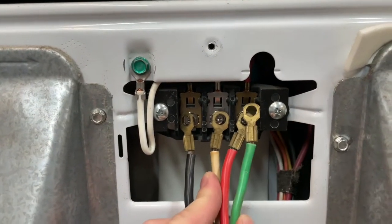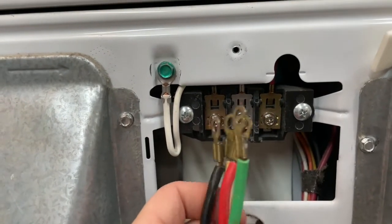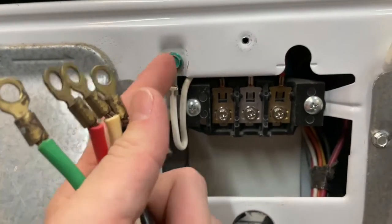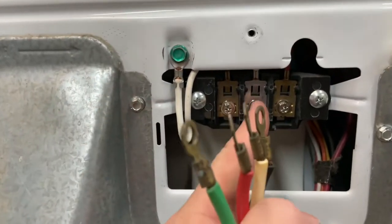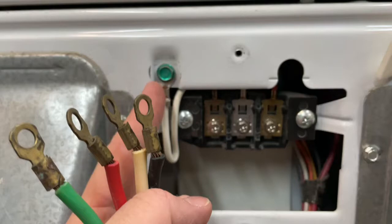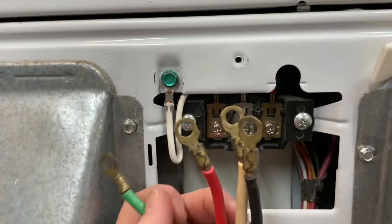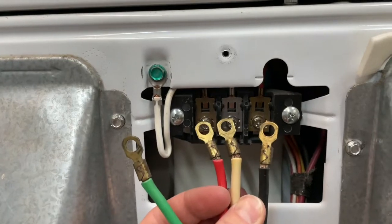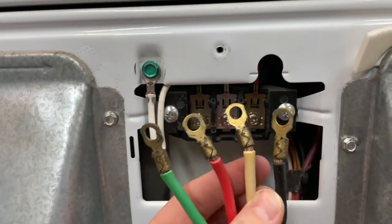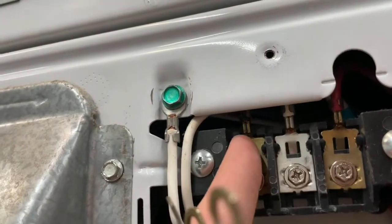Now, this green over here, it does go over here on the ground, but what you have to do is take this white wire, remove it from here, and put it back in the center post, okay? So that it's not reaching out and grounding because you have a dedicated ground, all right? So these 3 here, remove this white and put it in the middle, white to white, okay? If you look up in here, you've got red and you've got black.